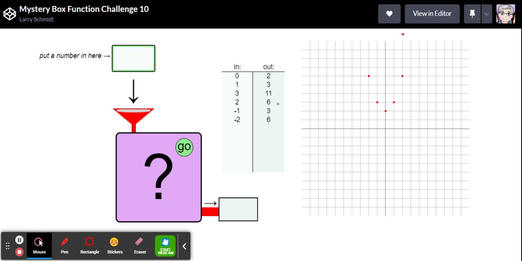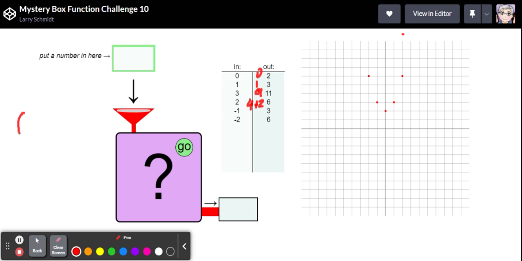So this does look like it has to do with an x squared, a parabola, but it's not just f of x equals x squared, because 0 squared is 0, 1 squared is 1, 3 squared is 9. Oh, right. If I was just squaring it, I would expect 9 there and 1 there and 0 there. And all of these are 2 more than that. So it looks like we're squaring it and then we're adding 2. So for example, if you square 2, you'd get 4, and then plus 2 would be 6. So my prediction, this is f of x equals x squared plus 2.